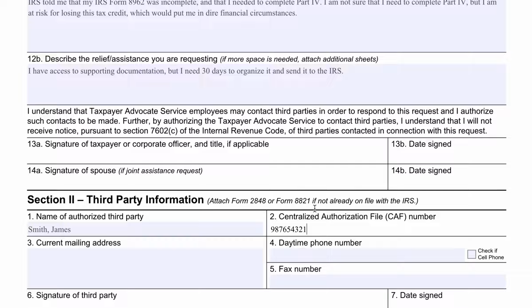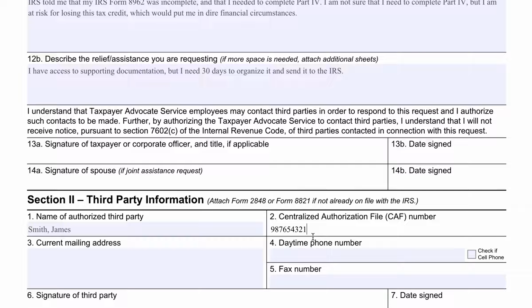But as far as representation, the IRS Form 2848 gives unlimited representation power in front of the IRS for administrative matters, but not necessarily in a court of law. So those are the differences between either of those forms.